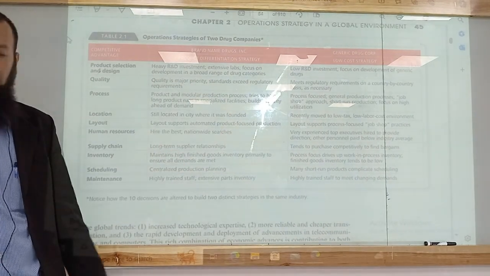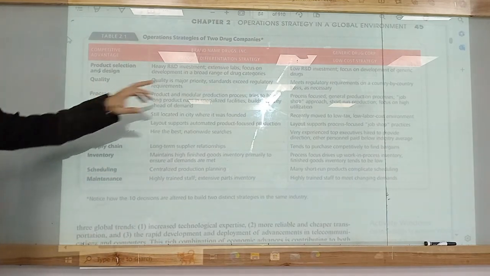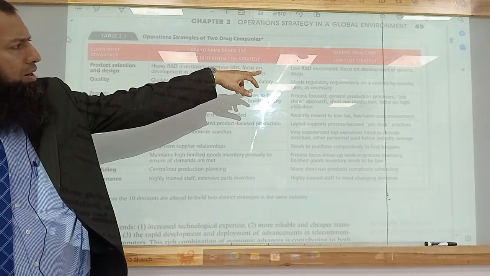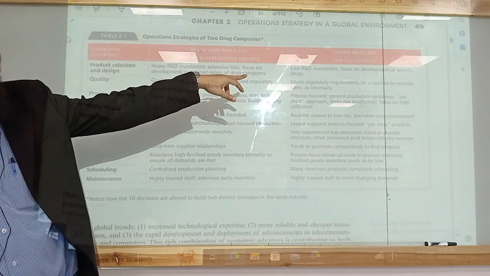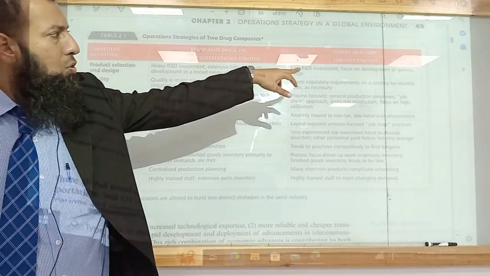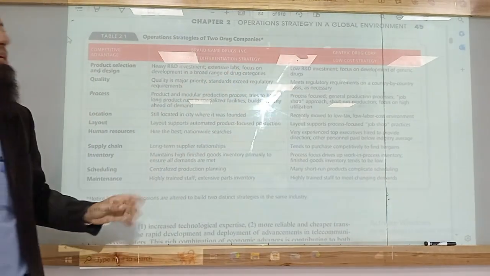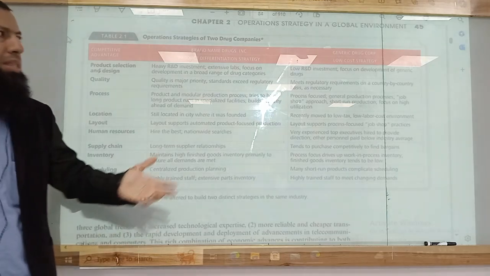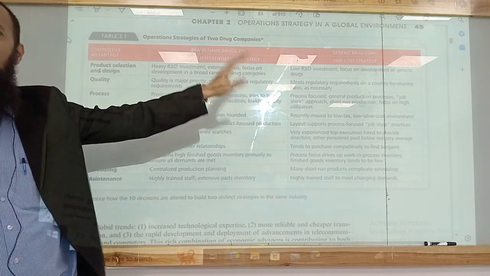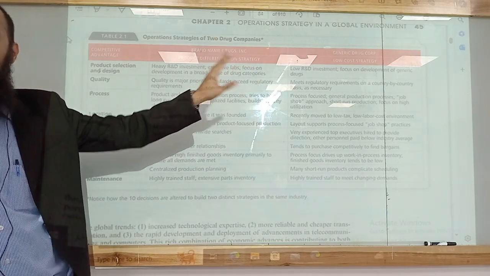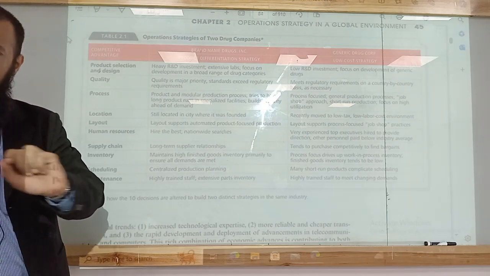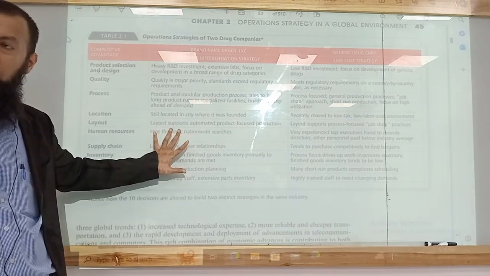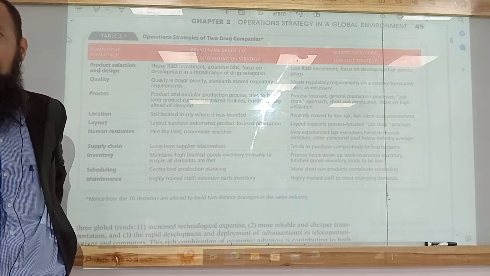Okay? For example, I may give you that low return and investment, low research and development investment, focus on development of generic drugs. So I might give you that in the low cost strategy there will be low research and development investment. Okay? So you will have to find whether it is true or false like that. I will be giving you that. So for that you need to read it. This is one of the very important charts. Okay? Remember.